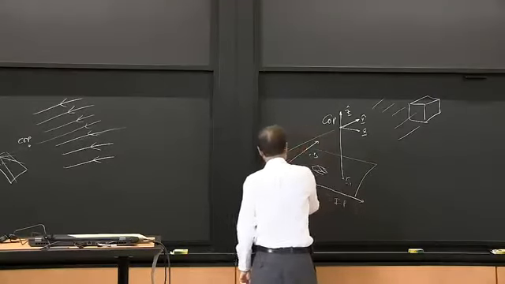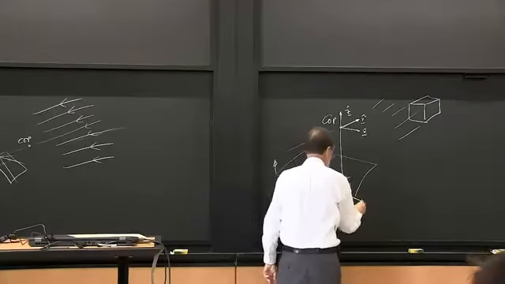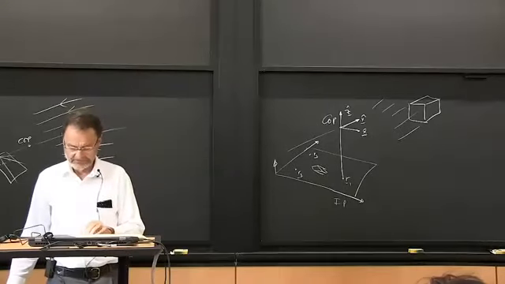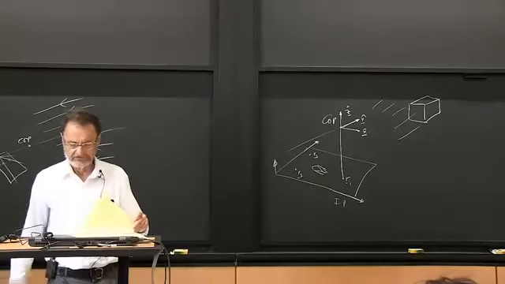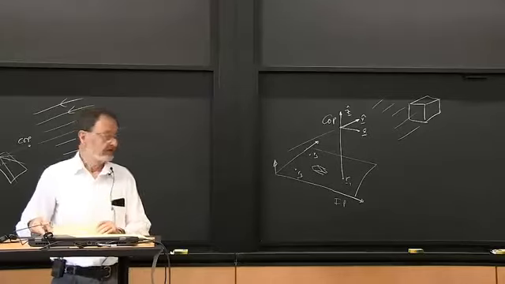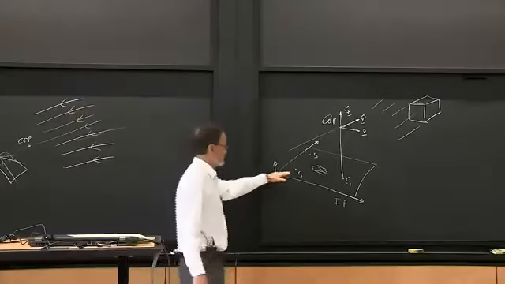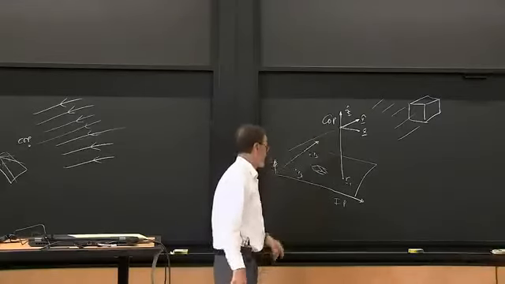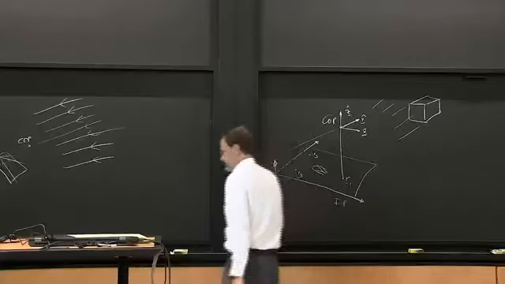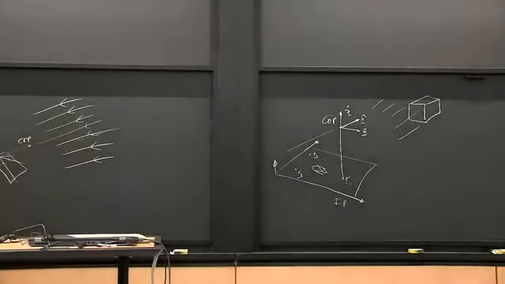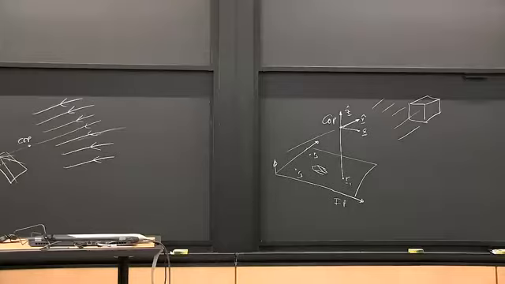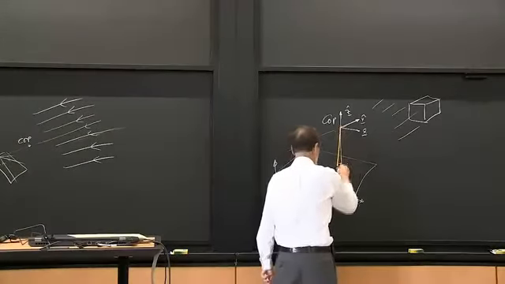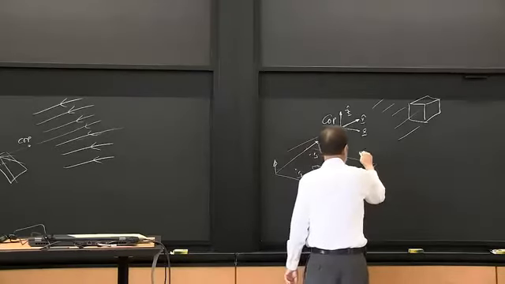So we have a coordinate system in the imaging plane, in the image device, and we're trying to find the relationship between the coordinate system in the object and the coordinate system in the image plane. And then we're trying to find out where the center of projection is. So a couple of terms. One thing is the point that is perpendicular below the center of projection. We drop a perpendicular from the center of projection down here, and that's called the principal point.